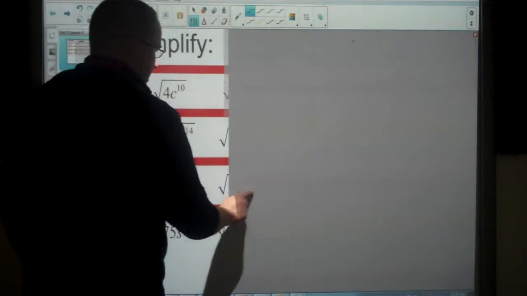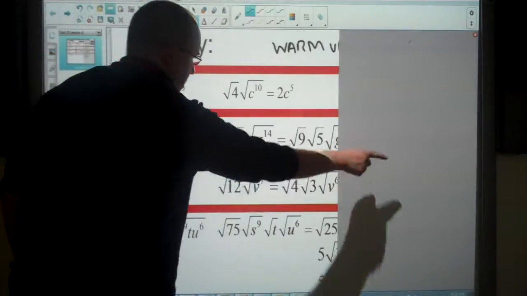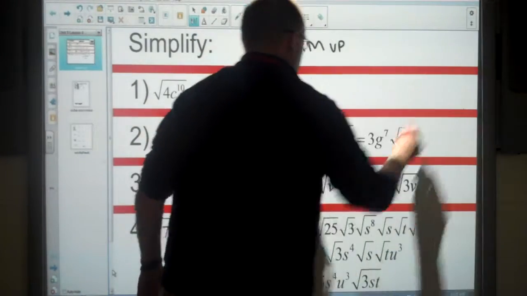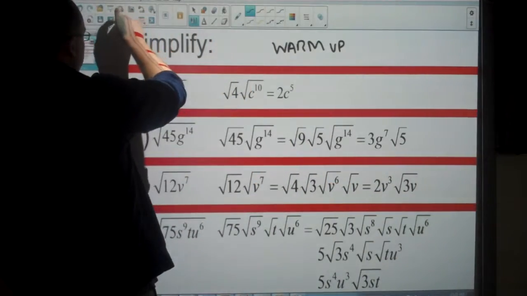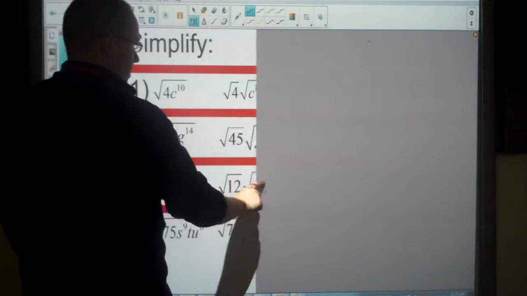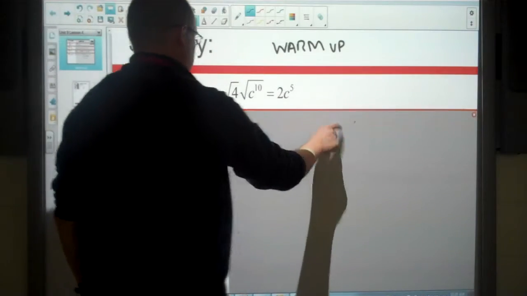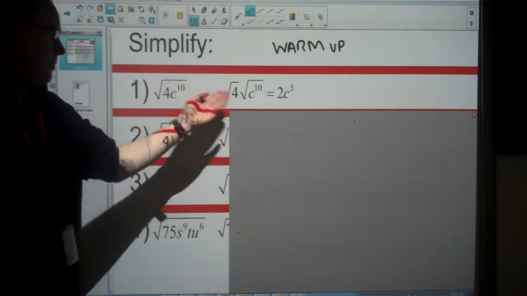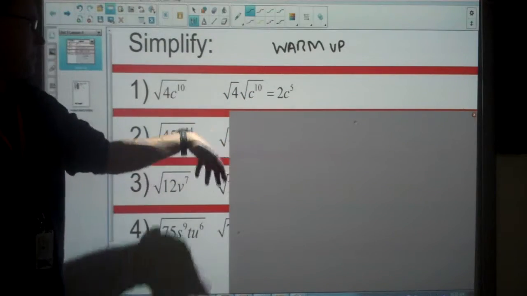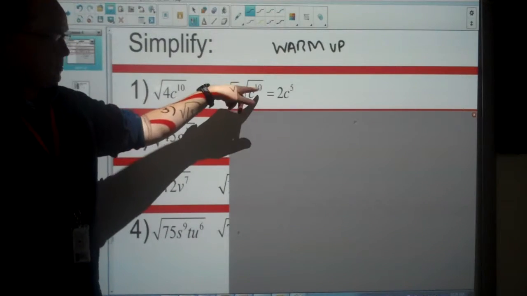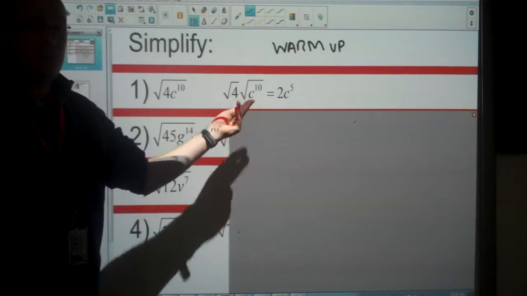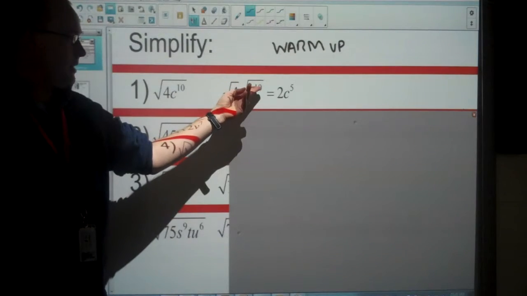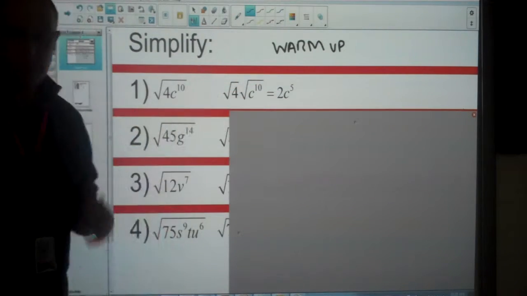So really for all these questions what we want to do is try and split these up into two parts. I don't want to show all the answers at once. So there we go. So split it up into its component parts, and then if we can work it out, just go ahead and write down the answers. So square root of 4 is just 2. Remember the rule for the exponents when we have variables is we're just going to half this variable. So half of 10 gives us 5, so c to the 5.